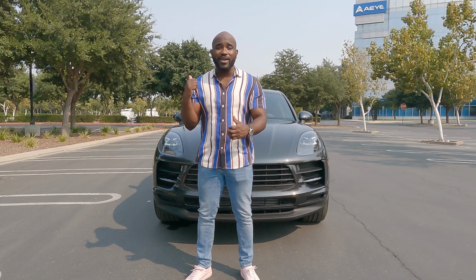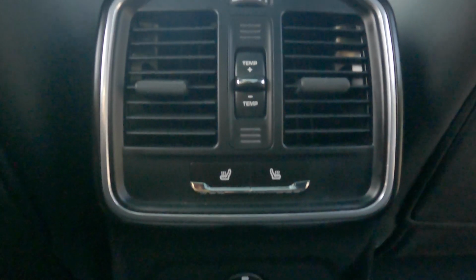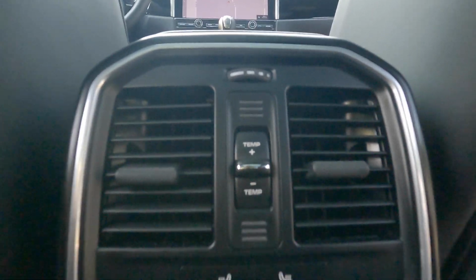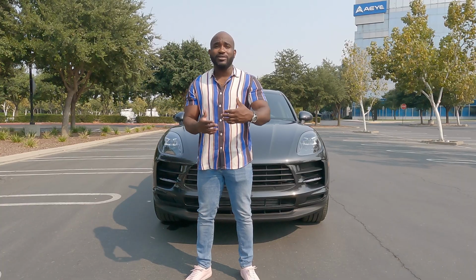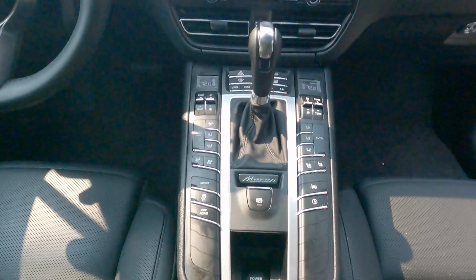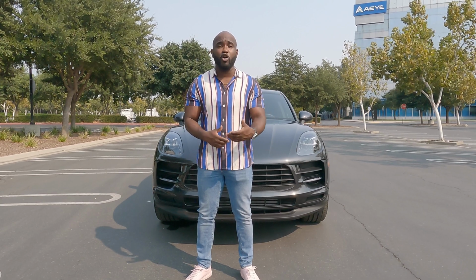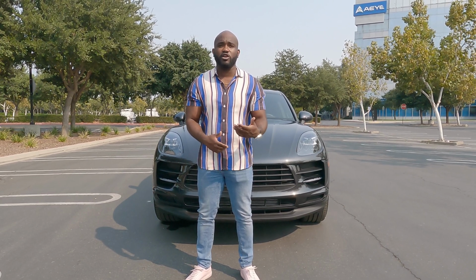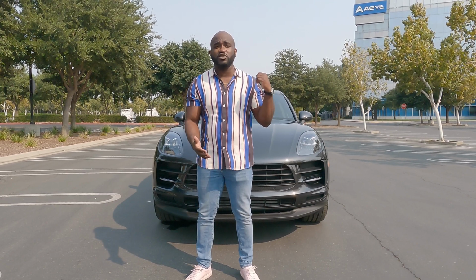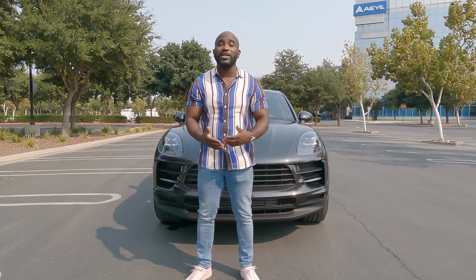As we move back to the back of the car, there's the back seats, there's the dual zone climate control. The dual zone climate control is also not digital. You can't tell what temperature it is back there, and you have to basically look at the front of the car and see what the climate control settings are, which aren't very easy to see if you're a backseat passenger. You're going to have to set your heat settings, your cooling settings back there, and it's heavily dependent on what the climate controls are in the actual front of the car. So I think that's pretty dumb. I think that there should be some level of autonomy for the passengers in the back to be able to do that, because they have that autonomy in other models. So let's keep that consistent.